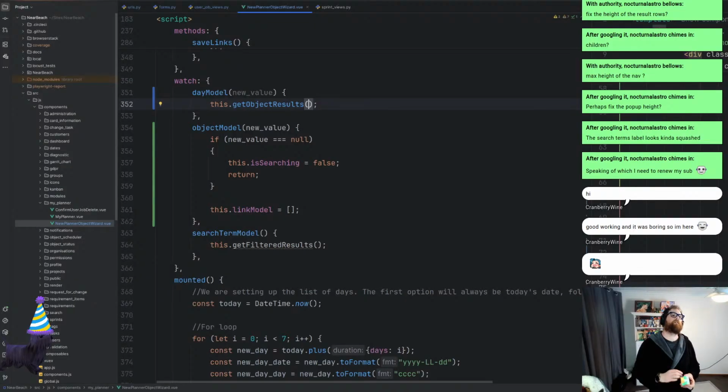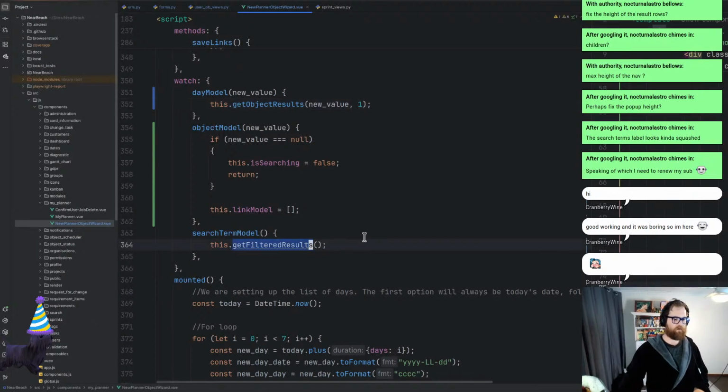We actually need to pass through the new value and the destination page. The reason being is sometimes with these watches, when we do something, it doesn't hydrate everything in time. So having the watch set up like this, where we're actually passing through the value itself, does help. Search term model, and then this will also be get object results.